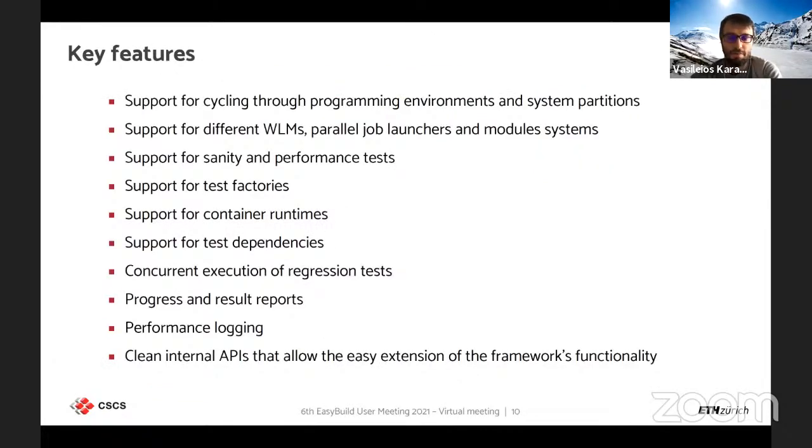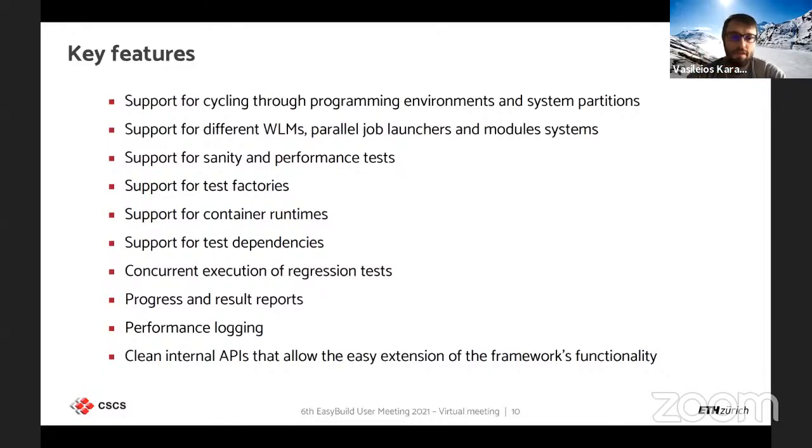So some key features of it. First of all, we support cycling through programming environments, or in EasyBuild terminology, toolchains. So you can associate a test with the toolchains that you want to test, and then ReFrame is going to cycle through them, reusing the same test, so you don't have to write specific tests for each toolchain. Of course, you can adapt your test and fine tune it for each toolchain, but you don't necessarily have to write a completely new test by copy pasting another one. That's something that we never wanted to do.